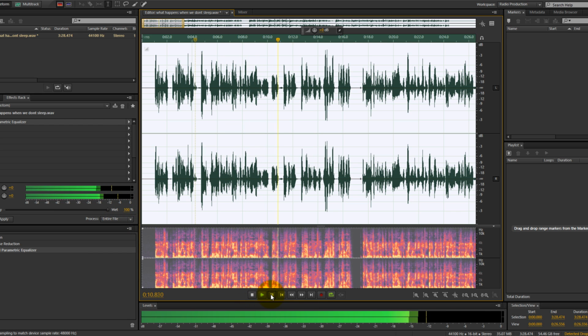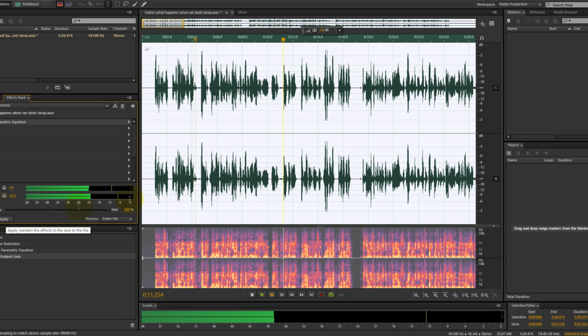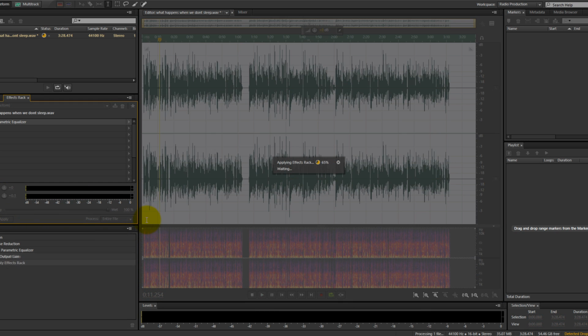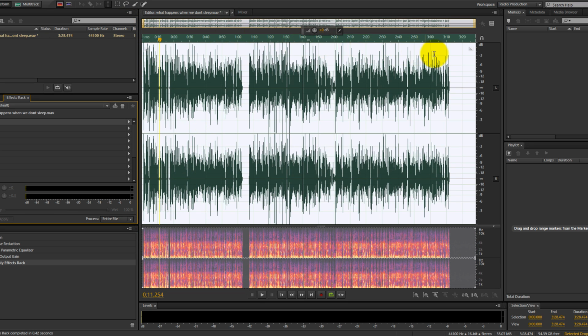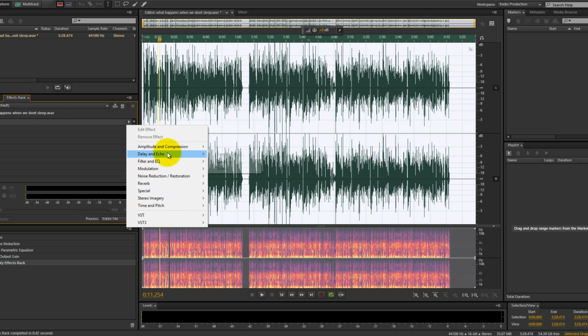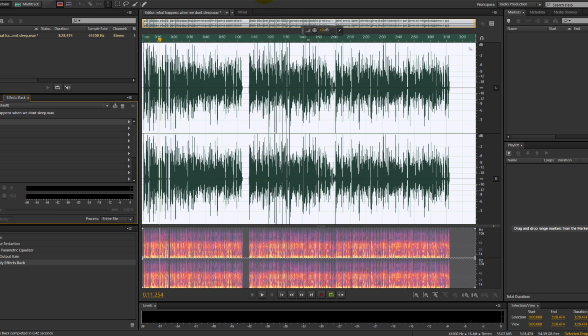I put it up just a tad, and then I would apply across the whole track. Okay, now you can see here all of the spikes that happened, right? Now, options that you can do, of course, to pull those down, if you wanted to, is you could add a limiter to it or something to bring those spikes down.